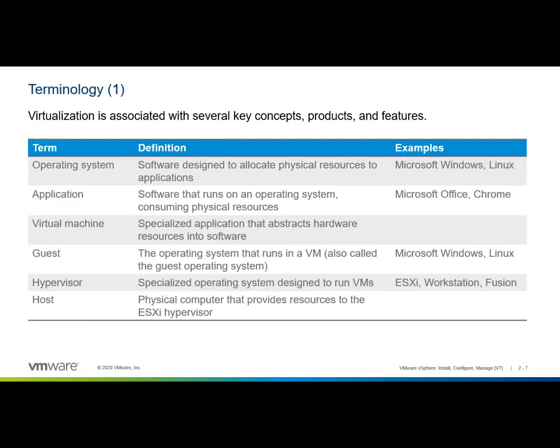In terminology, what is an operating system? Hopefully, you would think of Microsoft Server or Linux, something like that, as an operating system. Applications, or an application. Well, you might think of Chrome and Office as applications, but normally as an IT person, you're thinking of application as HTTP server, DNS server, Active Directory, Canvas. That's what you should actually be thinking of as application.